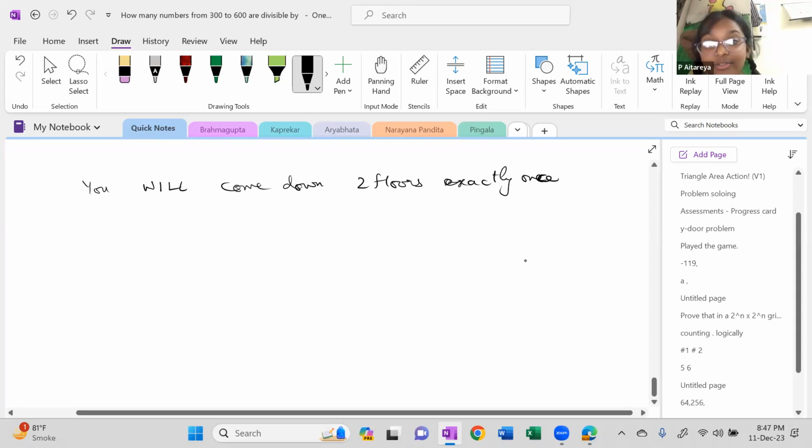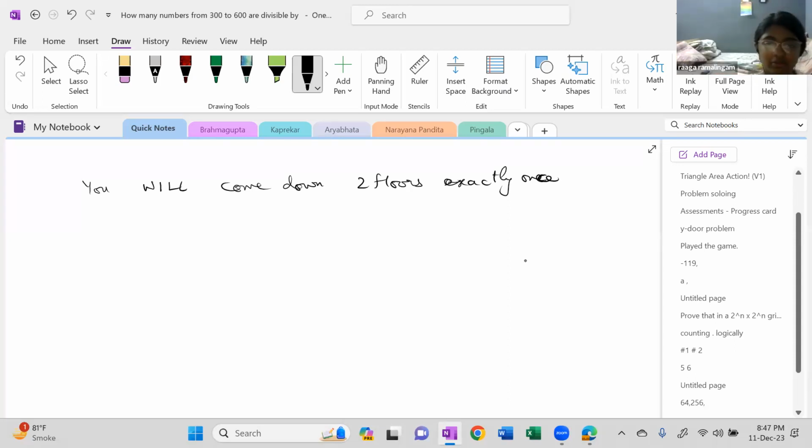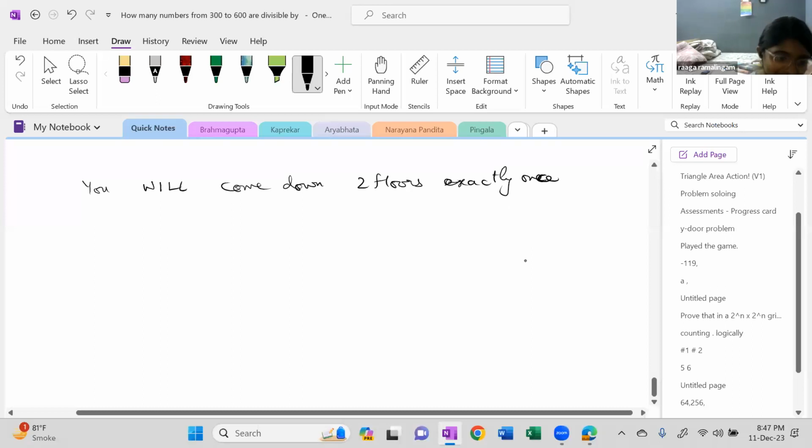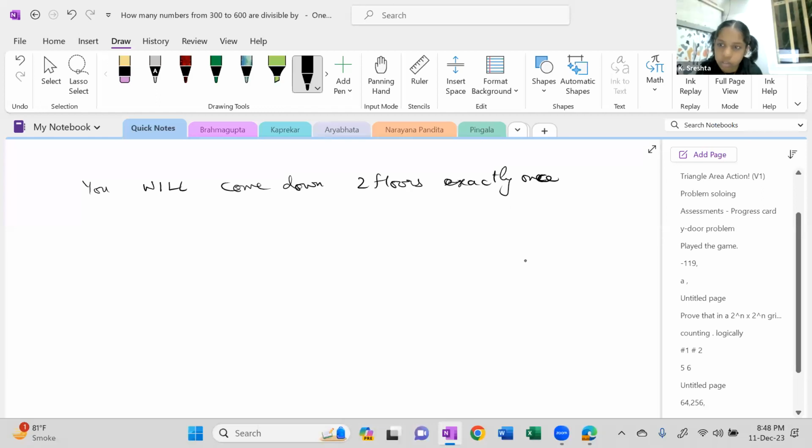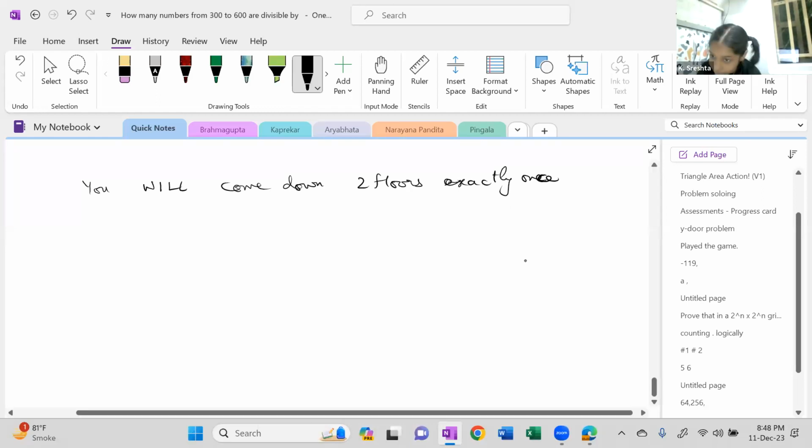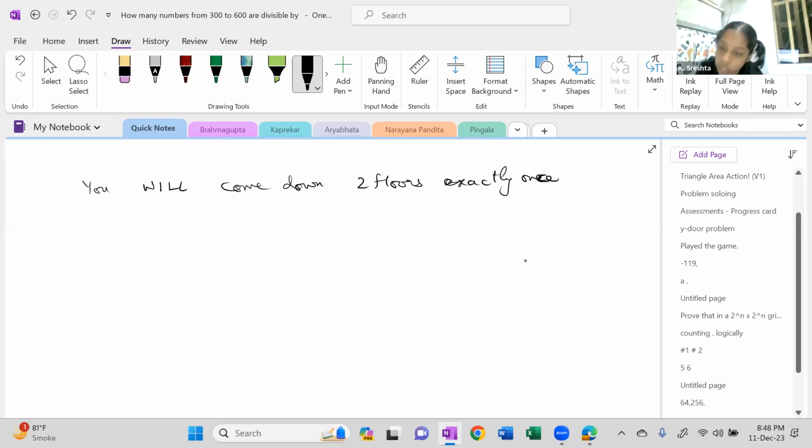Is that a question? Yes. You have to come down 2 floors at the same time, or you can come down one, go up, and then come down. Fantastic question. 2 floors exactly once at the same time. Okay. Not in installments. But what was the question I asked? As in, you can go up one and then you don't choose to come down, but you go up and then you come down only one floor. So you go 2 up and 1 down, and then you go completely 3 up, and then you come 1 down. But how many times are you coming down in that case, Shrestha?